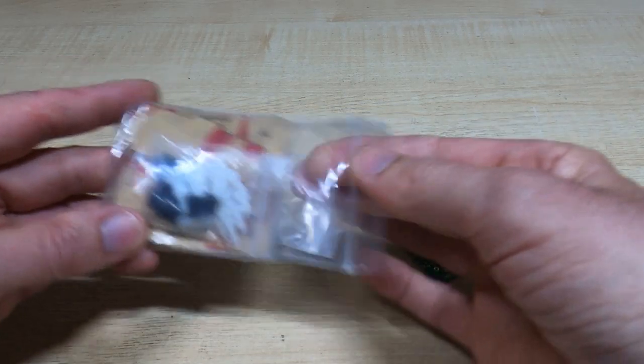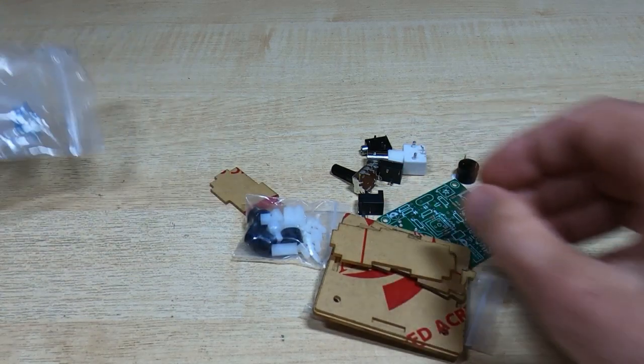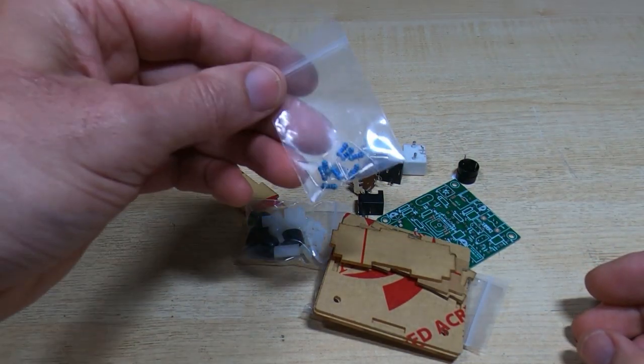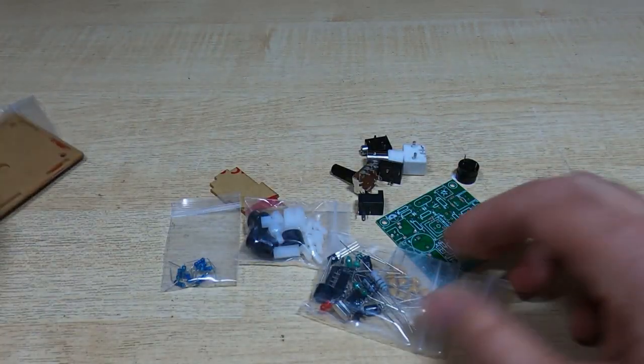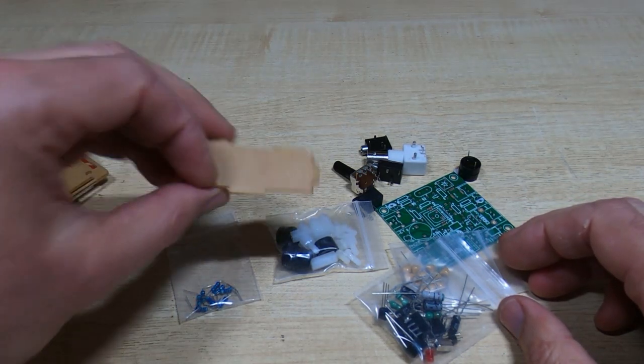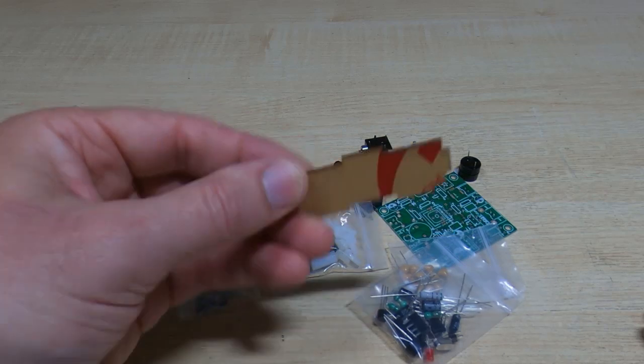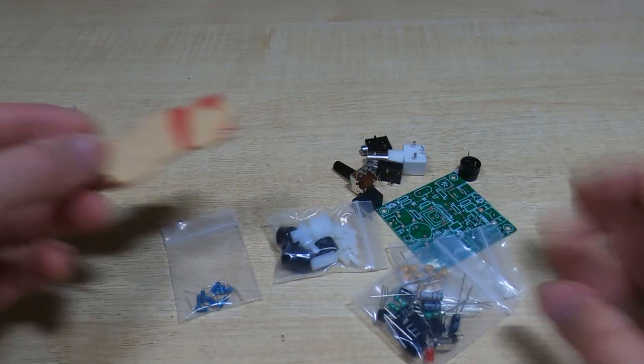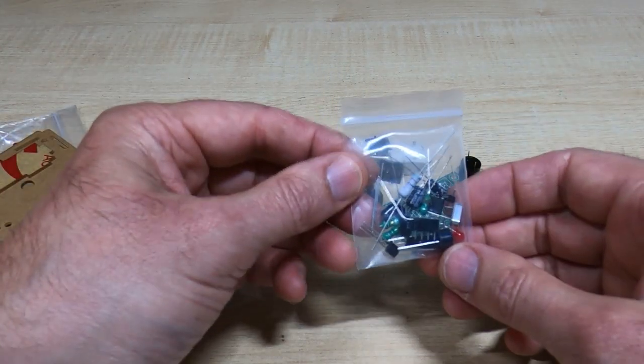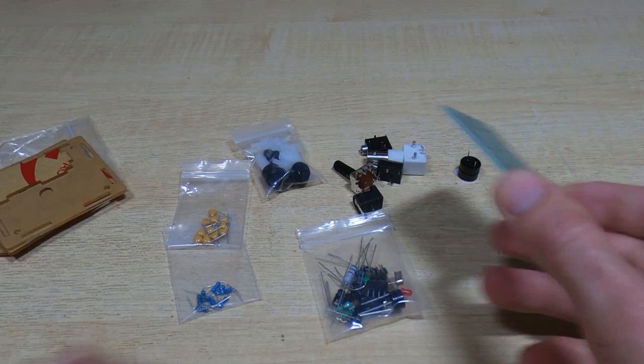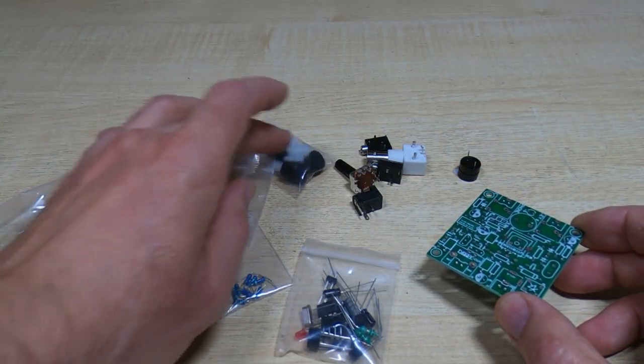Fairly cheap box but doesn't look too bad. This does come with a laser cut case as well. And even the resistors are preformed. Let's have a look see what's in here. We've got the case itself, the usual we'll have to peel off the cover ourselves that's probably going to take more time than assembling the rest of the kit. Quite nicely packaged all in separate bags.